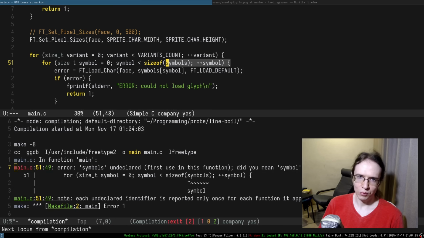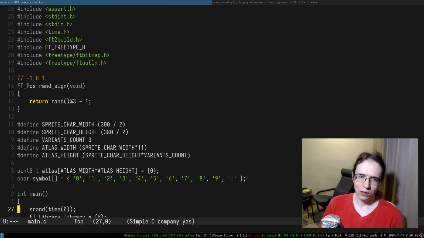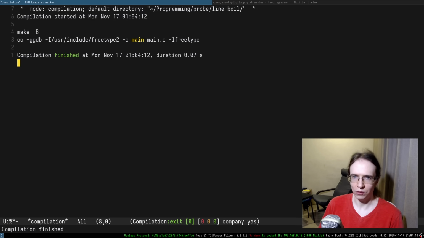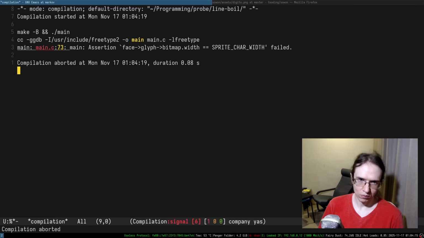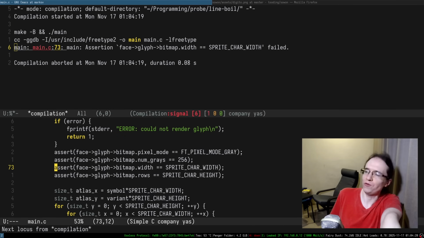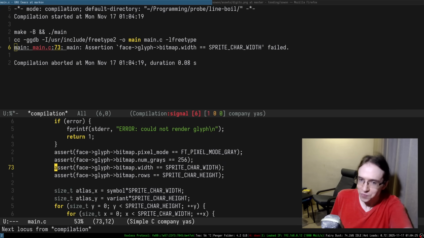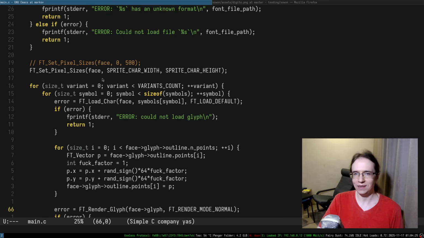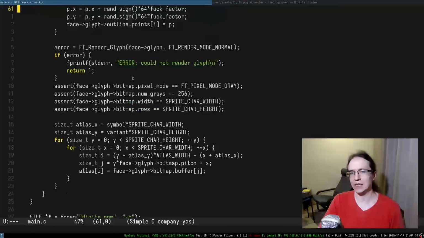Right, let's go to the compilation notes. Symbols. Did I call it? It should be symbols because there are several of them. All right. So let's go ahead and try to run this thing. Hell, I fucking knew it. It will fuck it up. Even though we explicitly set the freaking pixel size, they're still different.